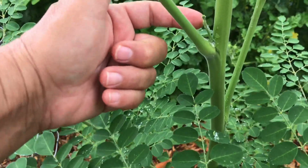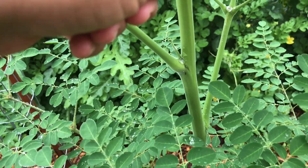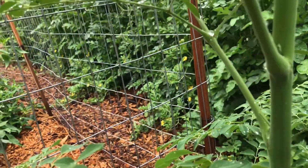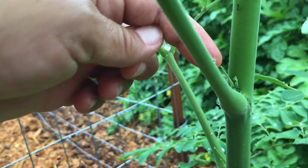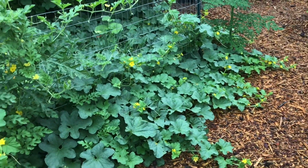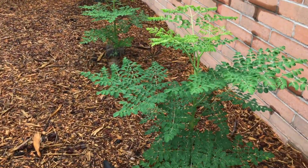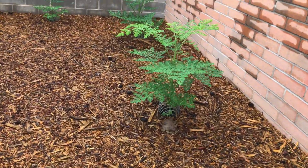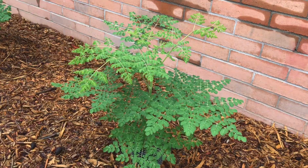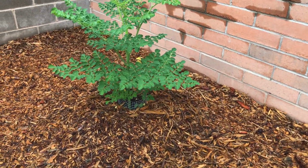You can see this one has some tiny ones, but behind it is a stump where I picked off the last one. So here's, I think it's called a leaf petiole, that's left behind from where I munched. But they have a really tasty flavor. But I want to preserve their foliage for growth. I don't want to set them back at all, although these love to be pruned. That's not going to hurt them in the long run at all.